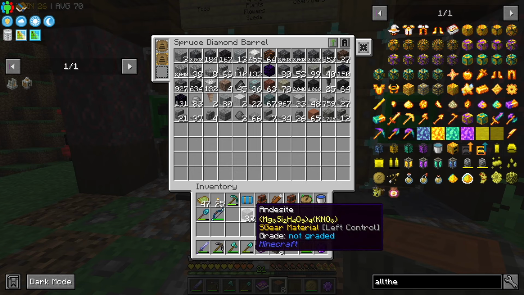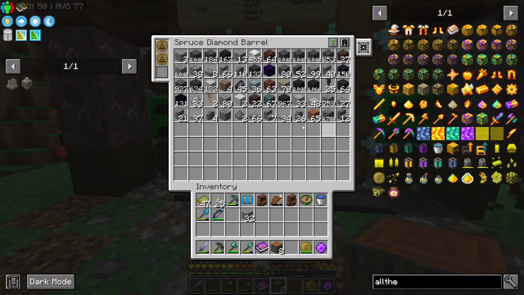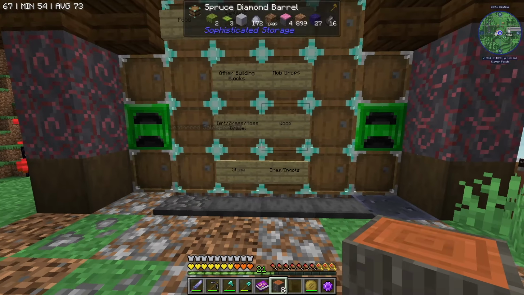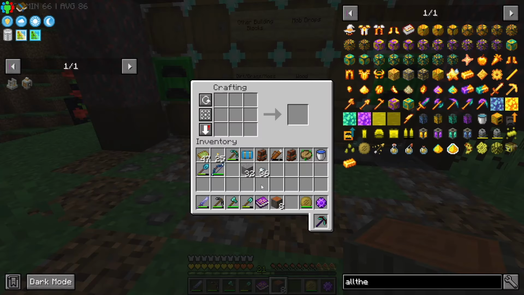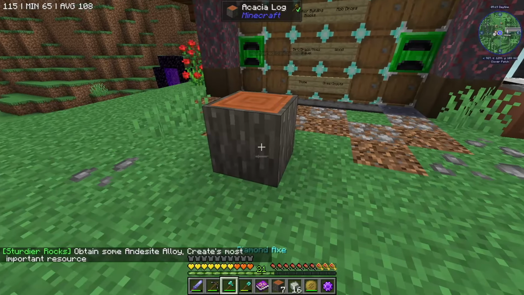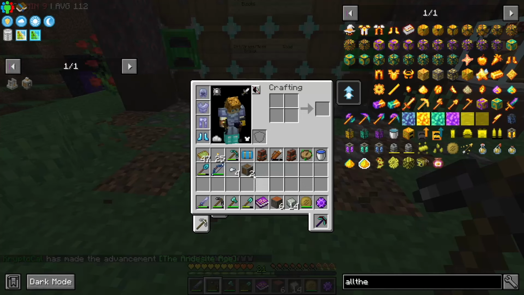Now, to make andesite alloy, we have to get some andesite out, which we actually don't have a lot of. Looking at it here, we only have a little bit left. So I hope this will be enough for what we need. But we can get a little bit of iron nuggets out as well. And we can craft these up, I believe, just in a crisscross pattern like so to make the andesite alloy. Now we have to just craft up 1 of the andesite casings, just like this. So now we have 2 of these.